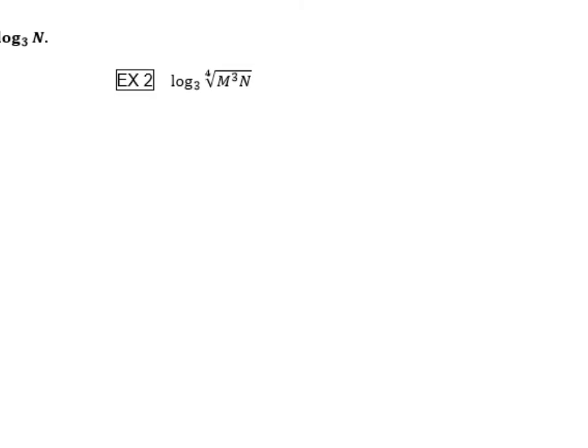Alright, example 2, log base 3 of the 4th root of m cubed n. So that kind of looks a little bit like a mess. So let's clean up the 4th root. We can use a rational exponent. So log base 3 of m cubed n raised to the 1/4 power.